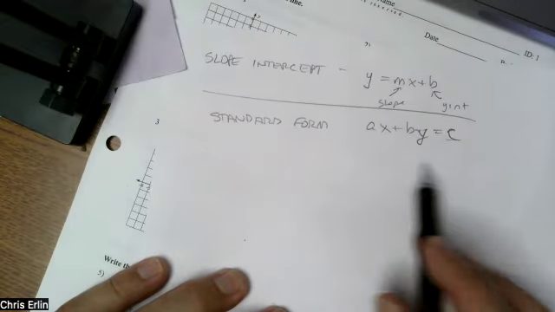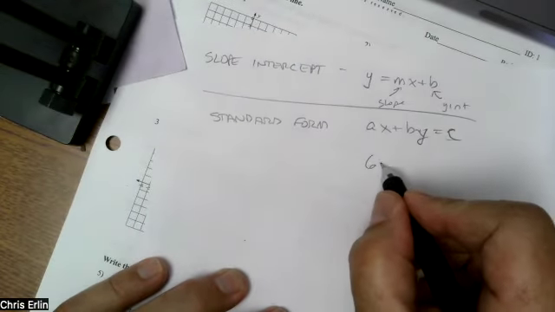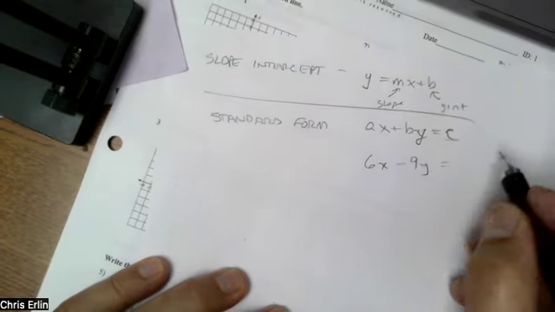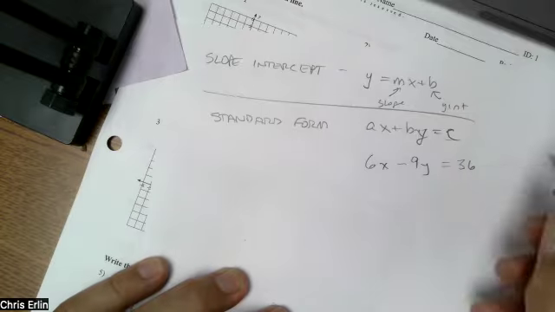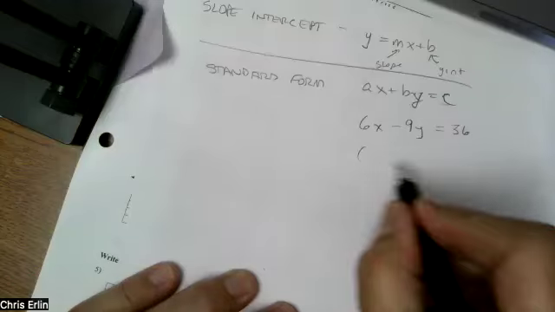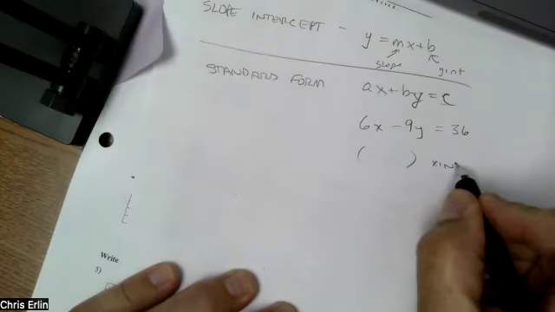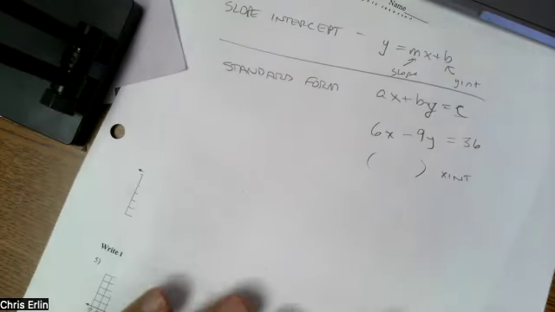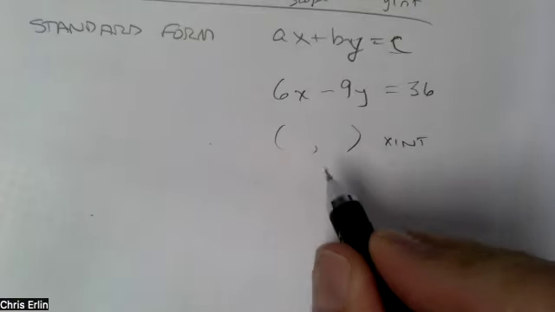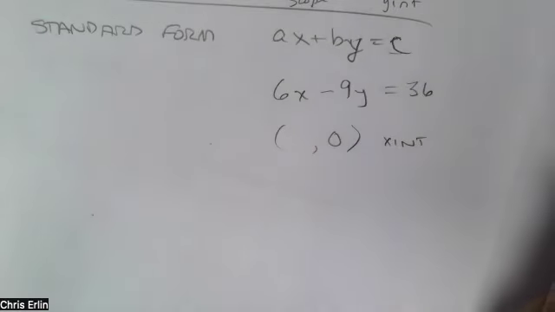But one of the great ways that this comes up at times would be if you have something like 6x minus 9y equals 36. You could graph it with x and y intercepts. If you can create two points, you can connect those points and make a line. What do we know about the x-intercept? Every x-intercept has one thing in common. Good, the y value is 0.